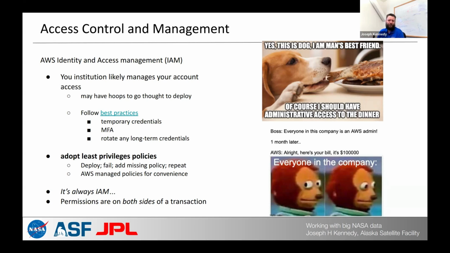You should generally follow best practices. There's a link to the AWS IAM best practices. That's going to look like: use temporary credentials, not long-term access keys. Make sure everybody has an MFA device and regularly rotate any long-term keys to reduce exposure threats. It's also a good idea in CI/CD pipelines to scan for accidentally committed secrets. The actions that we've hooked up to that Docker container as part of the cookiecutter do use TruffleHog to search for committed keys.